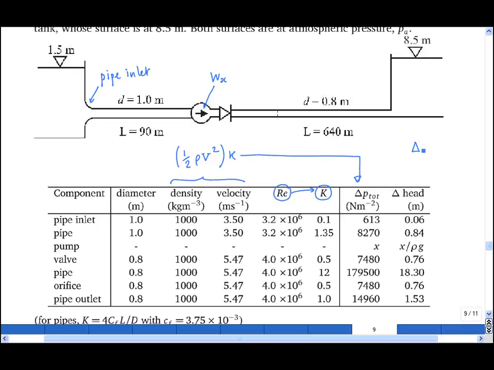And if we want to, we can work out the change in the head because it's equal to the change in the total pressure divided by rho g. So we do this for the pipe inlet, then for the pipe up to the pump. We don't yet know the total pressure rise across the pump. Indeed, that's what we're trying to work out.